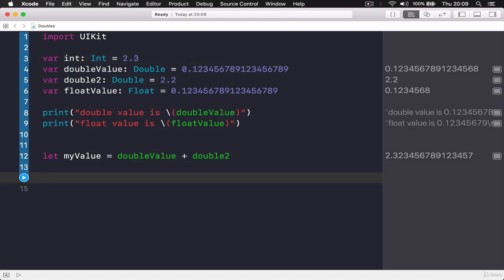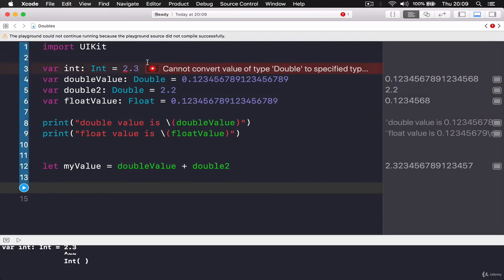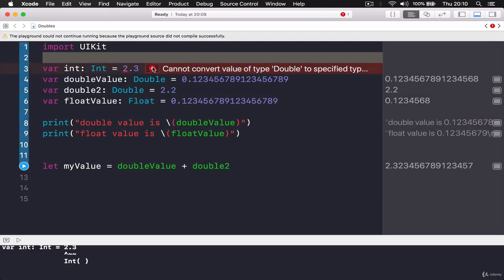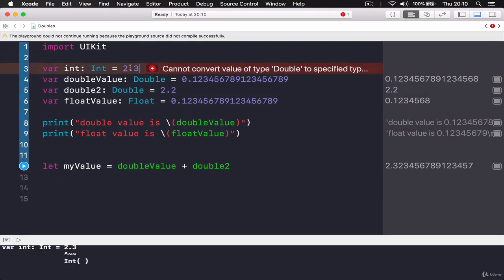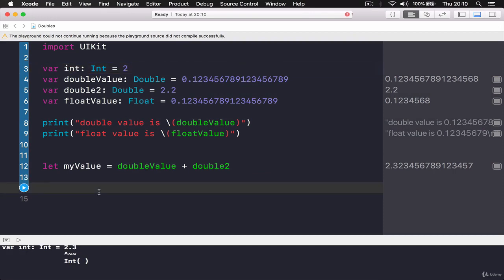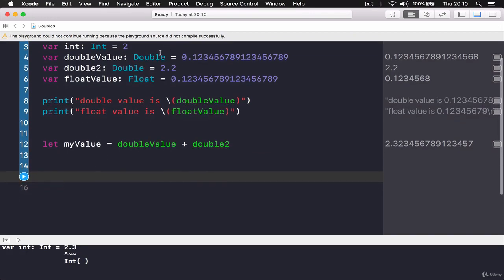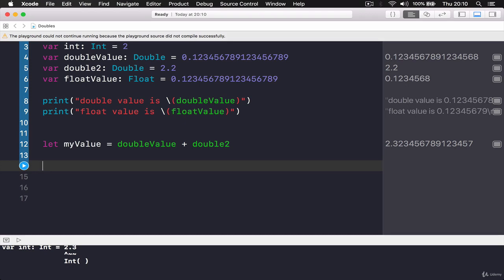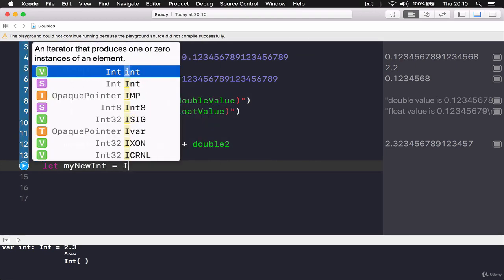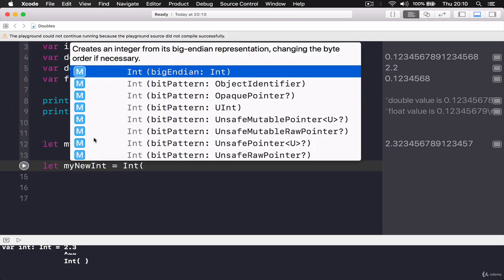So if I run, it will give me an error here that it cannot convert, setting the Int to be 2.3. Also, what we can do, for example, when you take a double, which is double2, and convert it to an integer, so let's say let my new int equals, and I'm going to create an Int and convert my double to an integer.